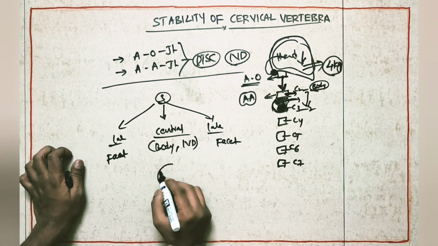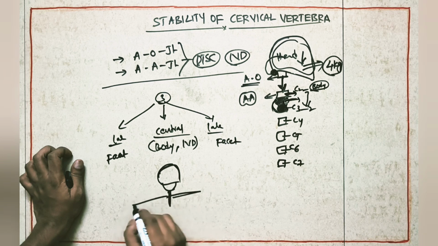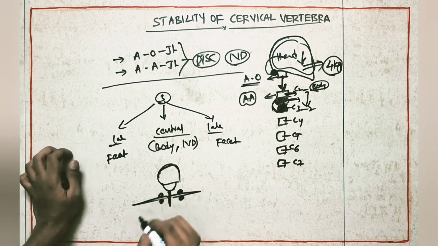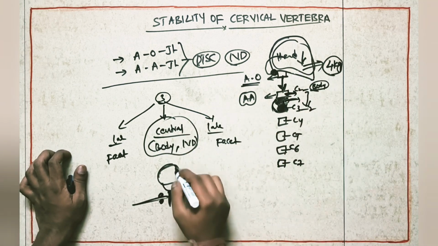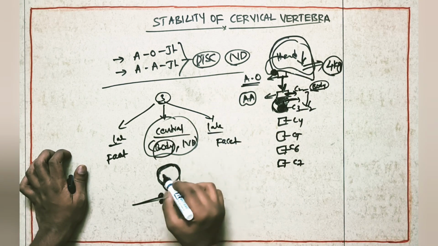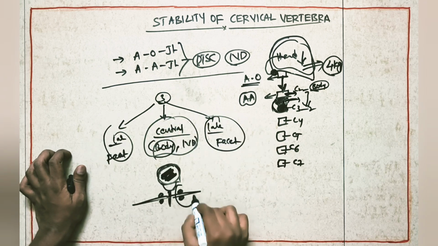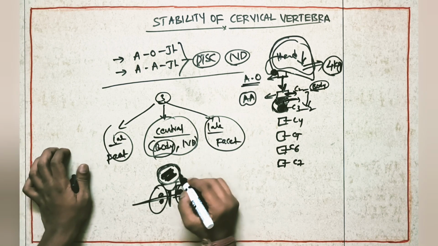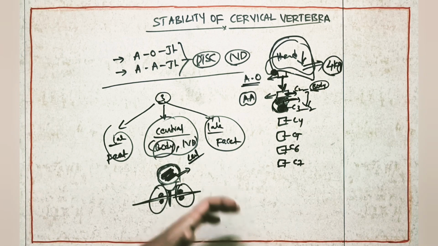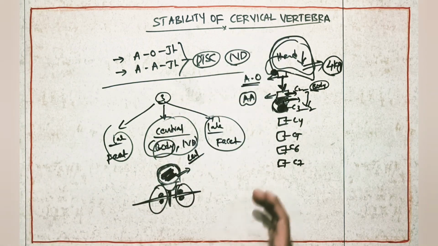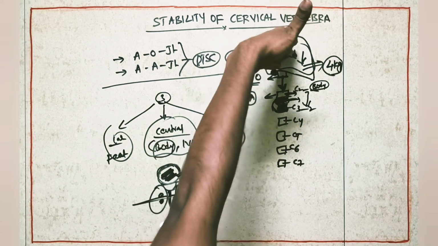What does it mean? Suppose we take one vertebra, this is the body of the vertebra. Here we have the spinous process, transverse process, and superior and inferior facets. Central weight or axial compression transmission will occur through the body of the vertebra and IVD. If IVD is present here, so this is central. And on the lateral sides, this side facet joints and this side facet joints. Most of the weight will transfer through the central portion only. In this way, the axial compression or weight will transfer from the head to the C7 vertebra.